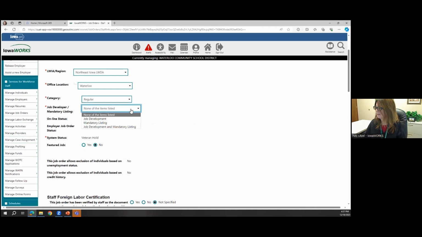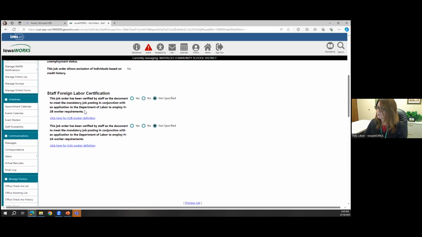This is not something generally mandatory or a job development, so you don't really need to answer that question. It will be on veteran hold for the first 24 to 48 hours. That is just through the Jobs for Veterans Act. It mandates priority of service to veterans seeking employment and training opportunities. So to ensure compliance with this law, job postings are available only to veterans for up to 24 to 48 hours. After this period, the job will be released to all job seekers through the state.